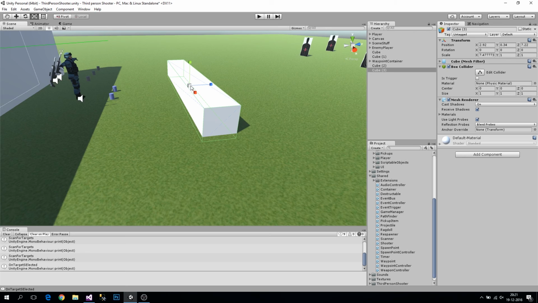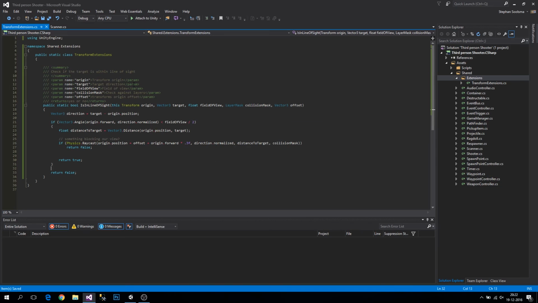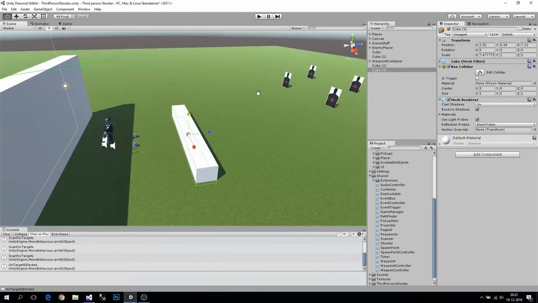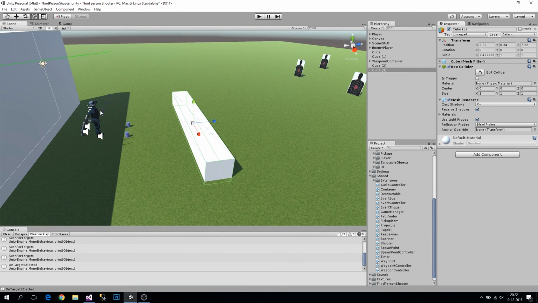We're gonna scan for maybe a class called cover, which is assigned to a cube or any object, and then when we collide with the object, or when it's in line of sight, so it's something we can use, which we did right here. If it's in line of sight, we're going to find out the normal of the hit, and then we're gonna take the normal and align our player along the normal of the object it hits.